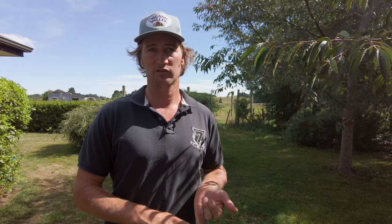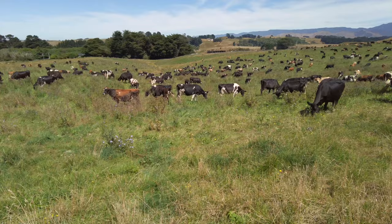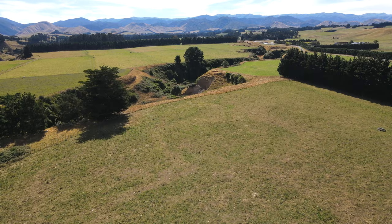What about the future — what are you excited about, what are you building towards? For us it's about learning more about the regen system and how that whole environment interconnects: the soil, the plants, the animals, the trees, the people. On this farm, it's more about understanding how trees and shelter belts can affect and add to what we're doing. Ultimately, I want to create this farm into a park — an environment for all the bees and insects, all your pollinators, an awesome environment for the cows and for us to be in. For me to be able to drive around the farm and turn every corner with a big smile on my face — that's the ultimate. Life is about loving what you do, and I love what I do.